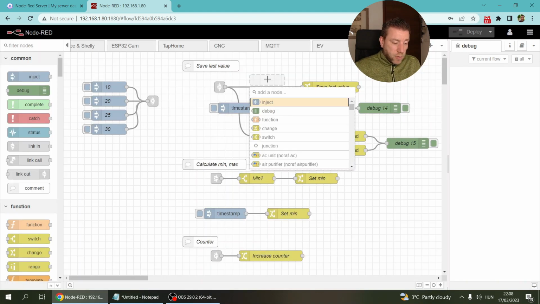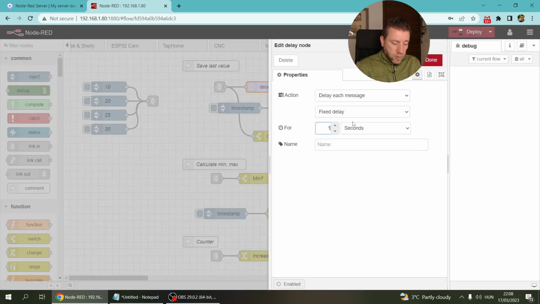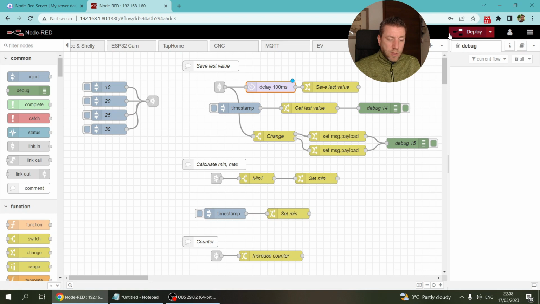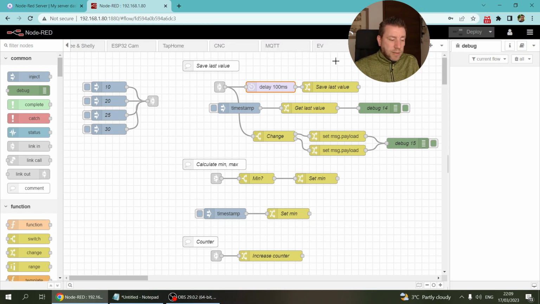So what I can do is add a small delay node here. Let's say I set it to 100 milliseconds. And that's just going to be enough, so this gets executed first before the value gets stored. I mean, I could have done it in a different way. It's not that elegant, but I think it's going to work.